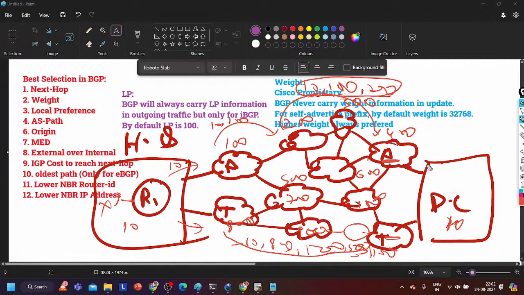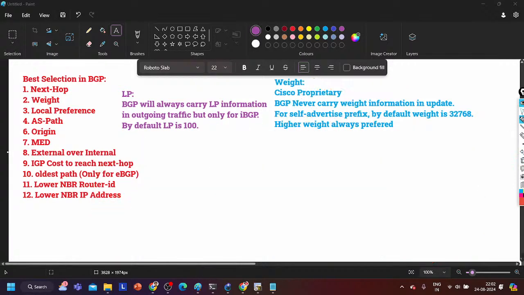Airtel is the best path. The route from Airtel is crossing just 3 ASs, but the route from Tata Communication is crossing how many ASs? 4. And this AS path is also used for outbound traffic.